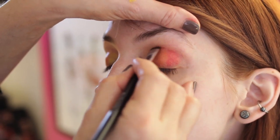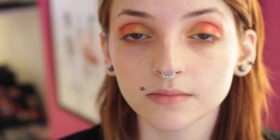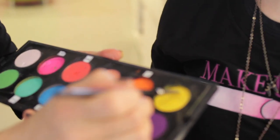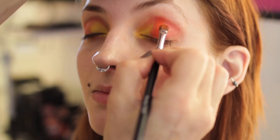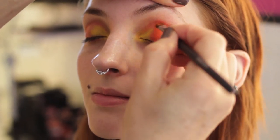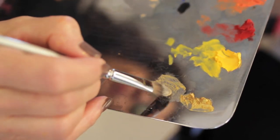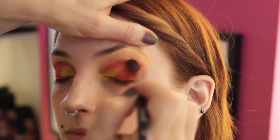I'm going to take the tip of the brush and actually start to blend the creams a little bit. Now that we've used the creams as our foundation base, I'm using the same brush that I used for the creams, and I'm going right on top of that cream. So now I'm going to apply a gold cream on the brow bone, and I've even taken that cream and extended it into the eyebrows just because we can. I'm going to blend everything together in a circular motion.